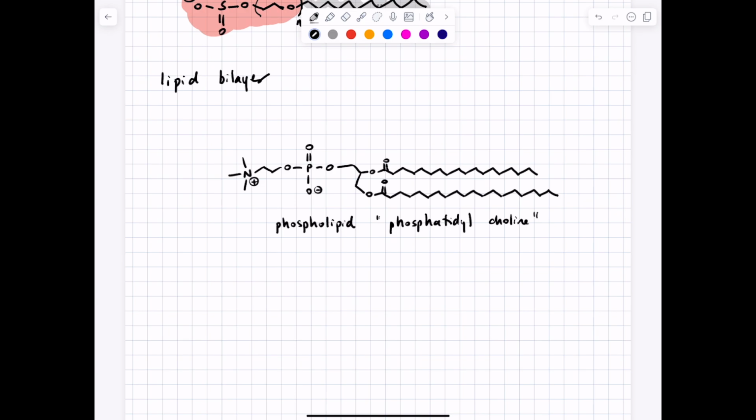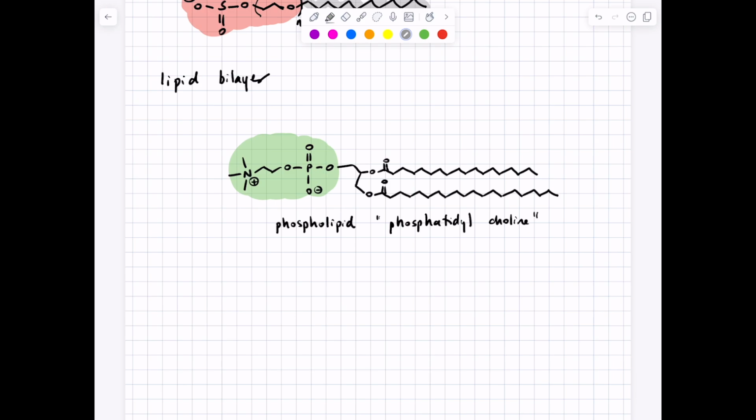It's got a polar head group, although in this case, notice that it's a neutral polar head group, but it's polar, right? You've got a positive charge on it and a negative charge on it. We call a molecule that's polar but neutral because it has both positive and negative charge a Zwitterion, or if you want to pronounce it like the German word that it probably comes from, Zwitterion. A Zwitterion is a neutral polar group that has both a positive and a negative charge in it. So there's your polar head group.